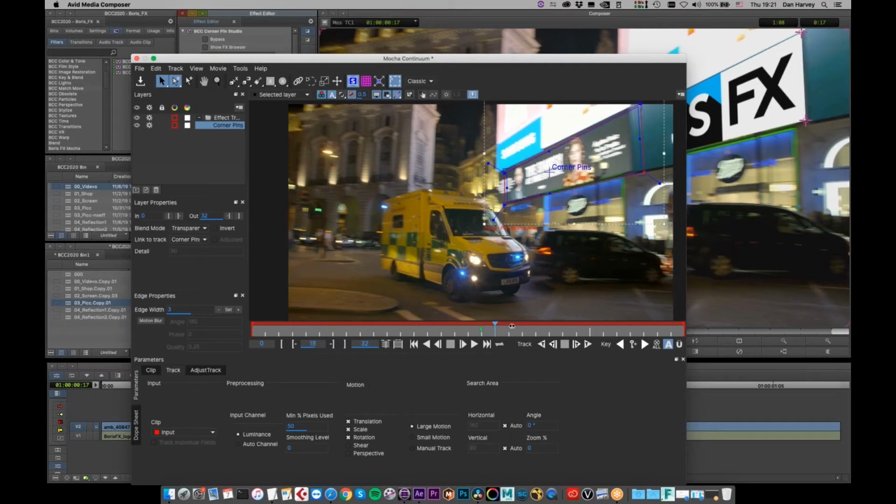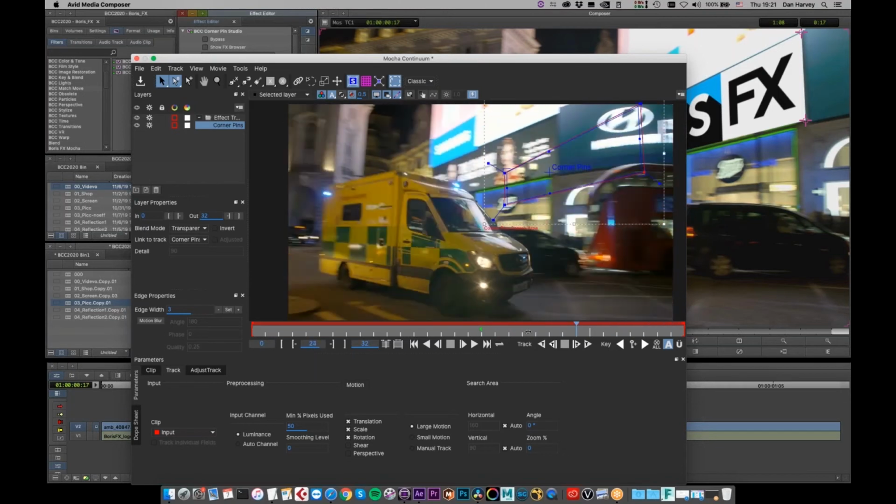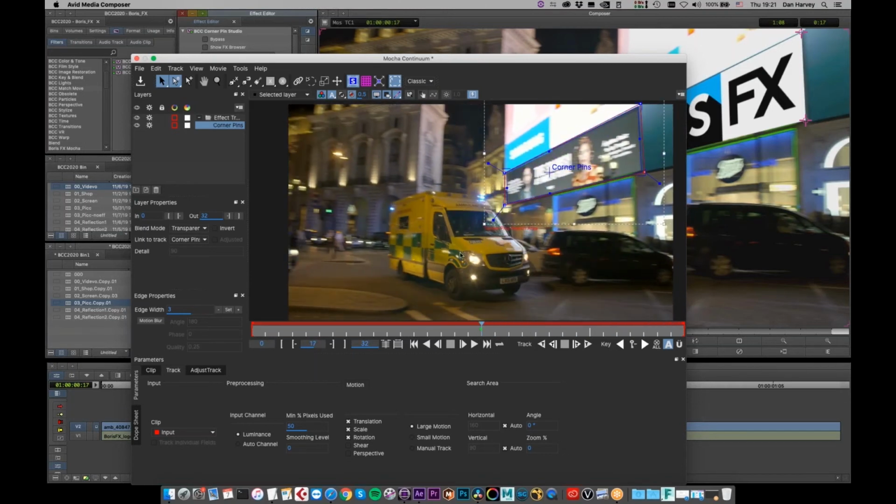Now, my tracking is not going to get very far when this ambulance gets in the way, so I need to do a similar thing to what I did in the previous example. I'll also need to use the same shape to hold that out in the final composite. So this time I'm just going to make a very rough X-spline tool around this shape, around the ambulance. So I don't need to cover the whole ambulance, just the bit that's occluding my foreground. So something like that. And once again, auto key is on.